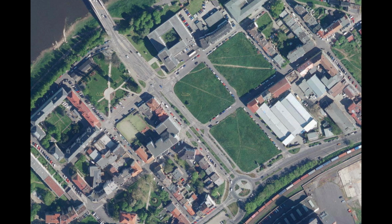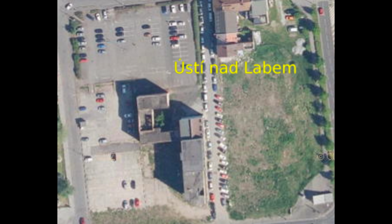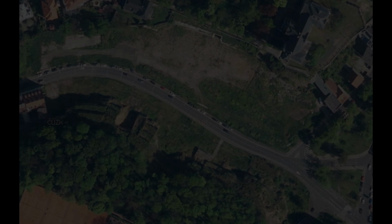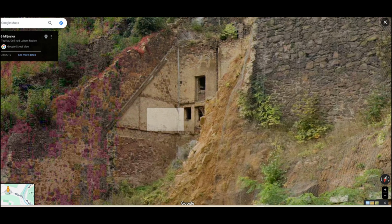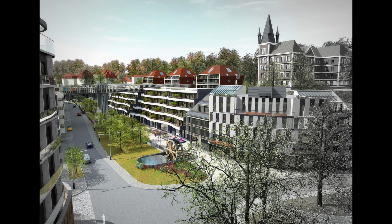But most of the areas also did not get built up with anything. They just remain empty to this day, as parking lots or empty plots of land with grass. Now this might legit be one of my favorite cases in all of the Ústí region, where you can see a nice charming street, and you can guess what they did with that street. It's kind of gone, they kind of destroyed it. But if you look at the hill, even on Google Maps, you can see that there was some kind of structure, and there were buildings. They did not even bother to demolish that. And looking at the internet, I saw a plan to rebuild the area and build some kind of structure. Yeah, I'll let you decide for yourself.